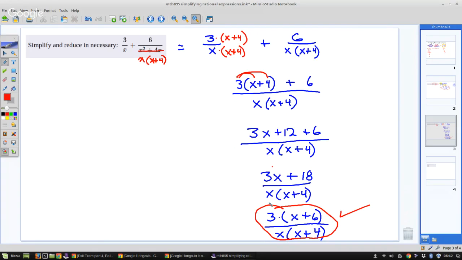The only way to check for sure that this equals that is to pick some number for x, plug it in, and see if they're equal. So I'm going to do that here just for fun. I'm going to do again what's called check by evaluating. And I'm going to pick x equals 3 this time. 0 or 1 are kind of dangerous in some problems, and negative numbers are a pain because we often make sign errors. So in the original, that's going to give me 3 over 3 plus 6 over, and I'm going to go with the original version, not my altered version.